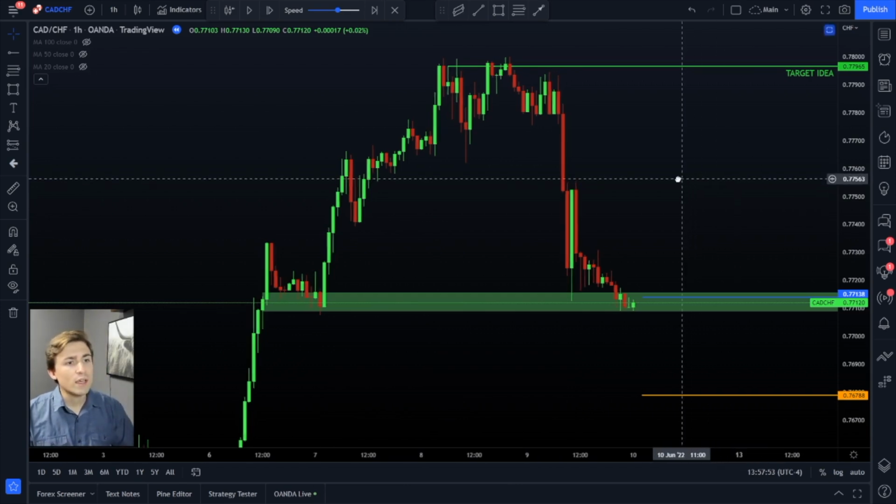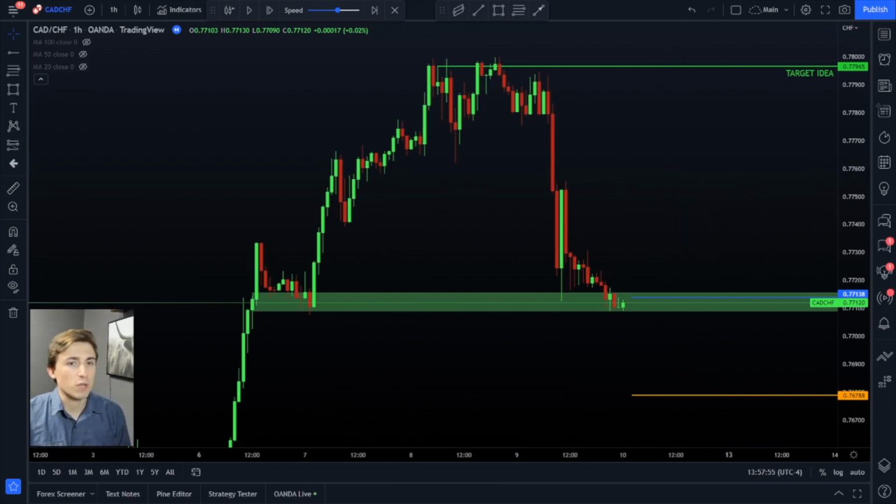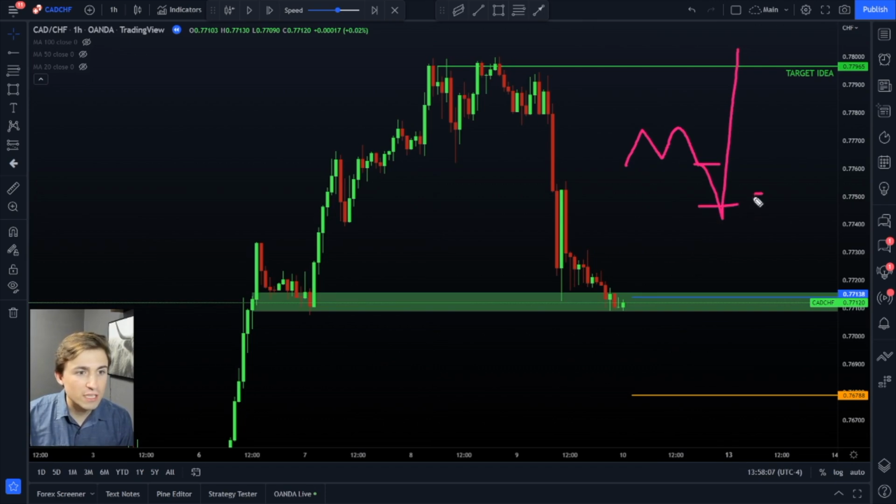Okay, so how many times have you been in a situation where you enter into a trade? Let's say that you get into a long trade, right? You buy this market, and as soon as you get in, it shoots against you just before rallying in your favor, but unfortunately, it hits your stop loss and you're out of the trade for a loss. If you're saying you've never experienced that, I'm going to argue you're probably lying, because I feel like most of us have experienced that.